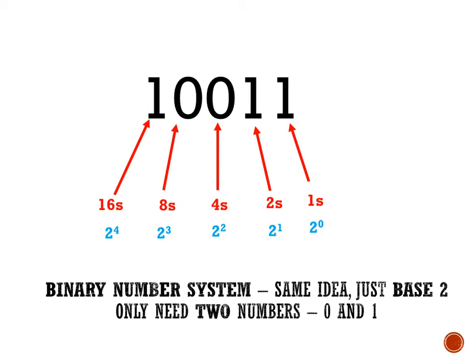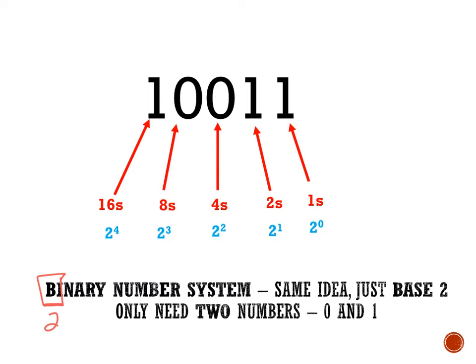Now, our binary number system is the exact same concept as the decimal number system, except every place represents a power of 2. So where the decimal number system represented powers of 10, the binary number system, and binary should be kind of like a bicycle or something like that, but that bi part means 2, means that it is base 2. So I kind of just translated the previous slide and turned it into powers of 2 instead.